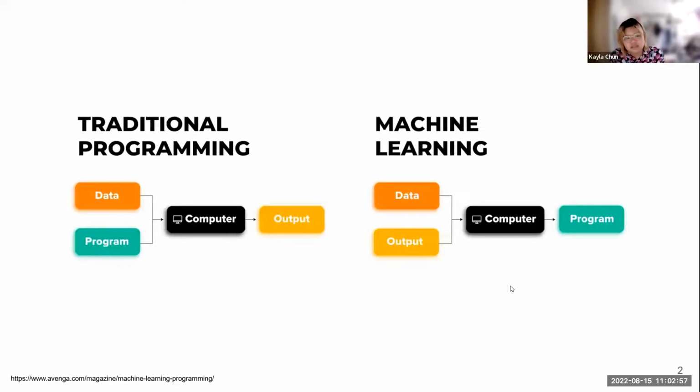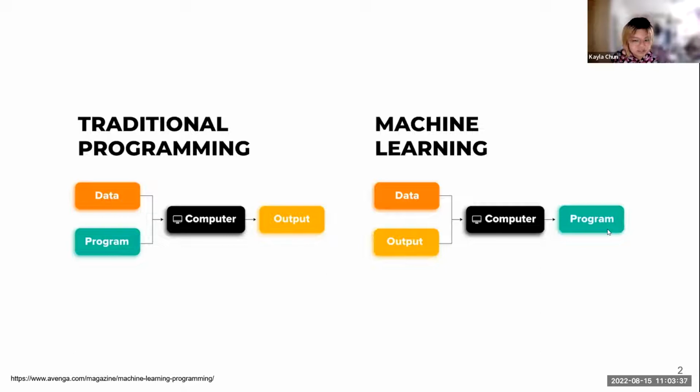So the difference between machine learning and traditional programming. In traditional programming, right, we have lots of data, we write rules, also known as our program, and feed that into a computer and generate outputs. Whereas in machine learning, we have all our data and we have our known outputs and we feed that into the computer and get the rules or a program. And this is our output model. So we want to gather information about how we go from data to output.